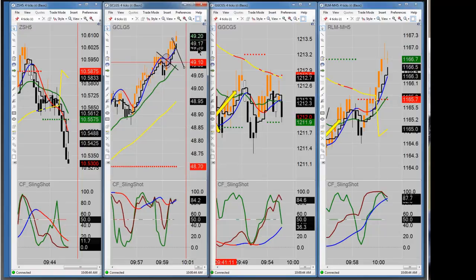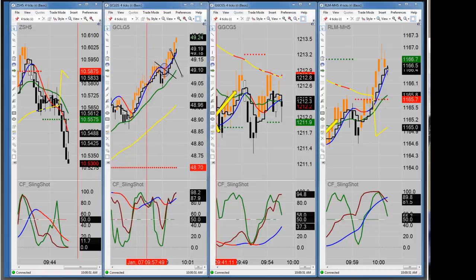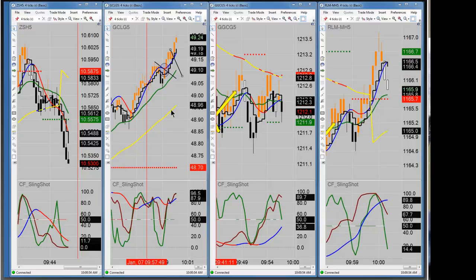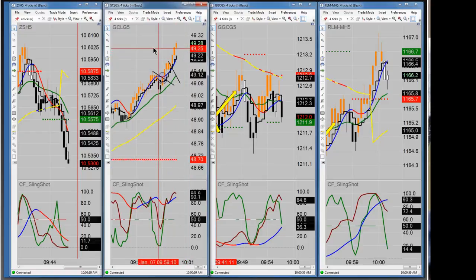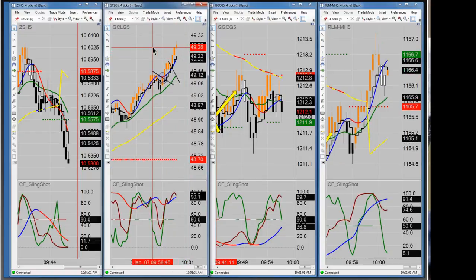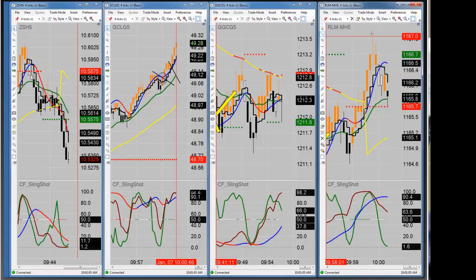Bert, if you're with us, any comments on that option move and what people should do? Should they pull back, peel out? What they should do is if they have it on, they should take it off right now. And if they have more than one, they should peel one off right here. Okay. Let the other one ride a little bit. That's what I would do. All right. Thank you very much.